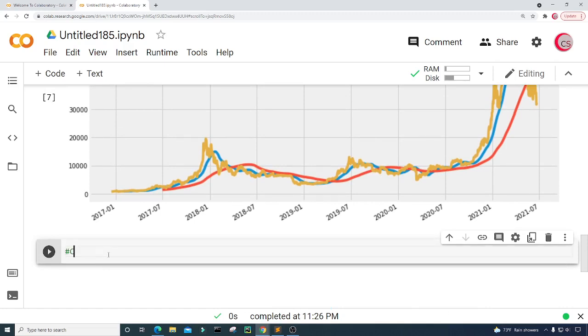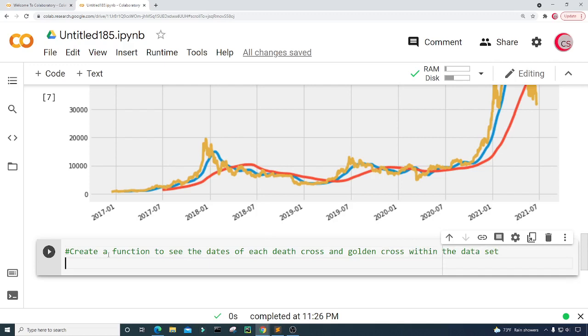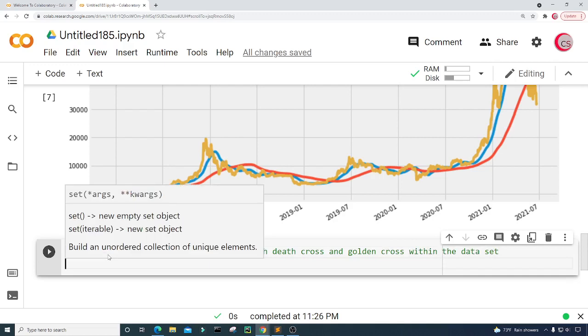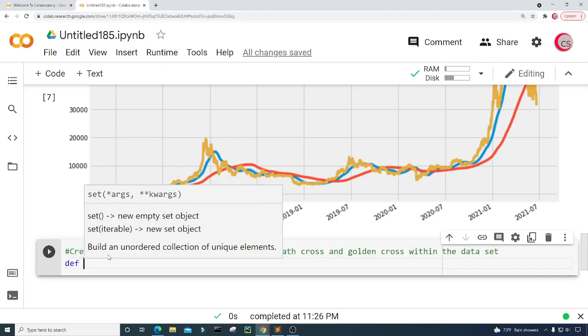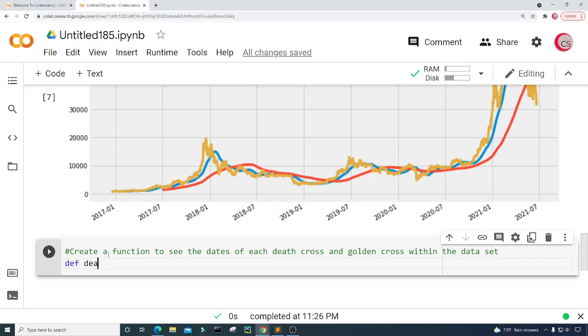So now I'm going to create a function to see the dates of each death cross and golden cross within the data set. All right, so let's create this function. I'm going to call it death underscore golden underscore cross.